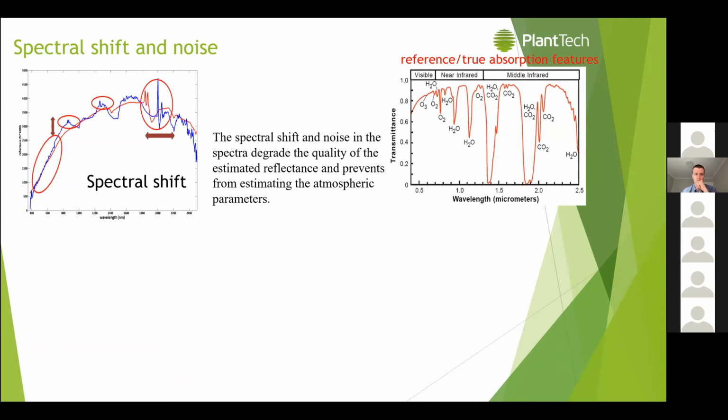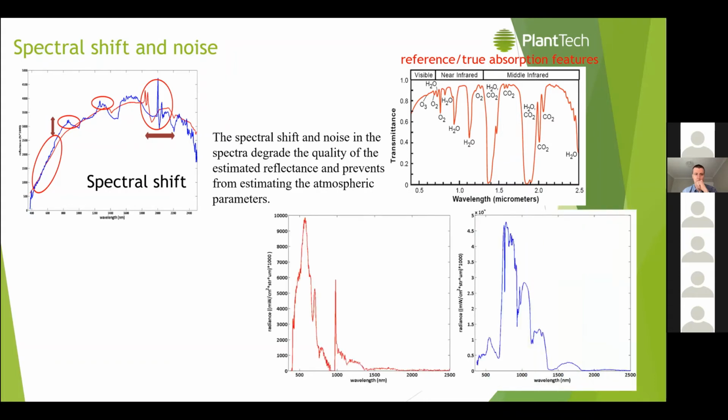What we are doing is implementing a method based on natural absorptions which are present in the radiance, for example water, carbon dioxide, and other absorptions. We use a spectral matching algorithm to fit which part of the spectrum is shifting. By using this method, we significantly reduce the spectral shift in the sensor. We also remove the high frequency noise which appeared in the raw data. If you remove the noise in the beginning, it significantly reduces the error in the final reflectance product.